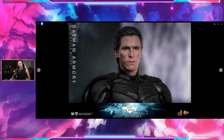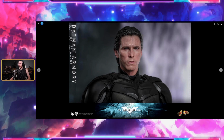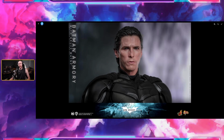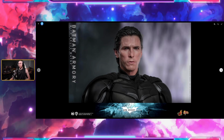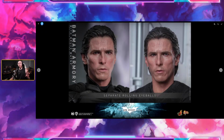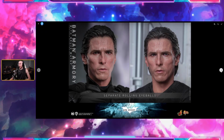Head sculpt, yeah, it's good. It's certainly mostly there. I would say it's like an 8, but it's definitely not quite that 10 level that we're hoping for. Some of the Hot Toys head sculpts they produced recently have been absolute bangers, and this one, not quite on that level, I would think, but I will say it's pretty good. I love that it has rolling eyeball features. That's seemingly becoming the standard for figures nowadays. Really like that we're seeing that. I think that's pretty exciting.